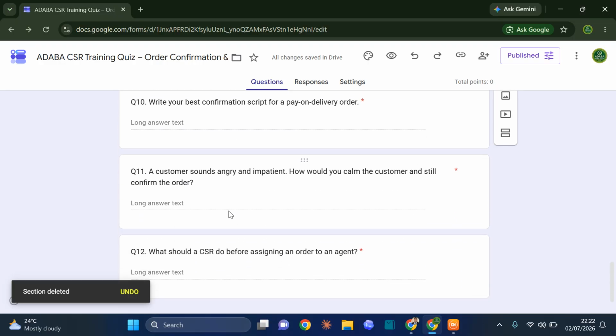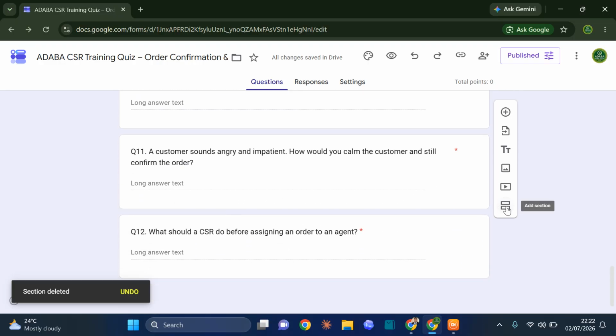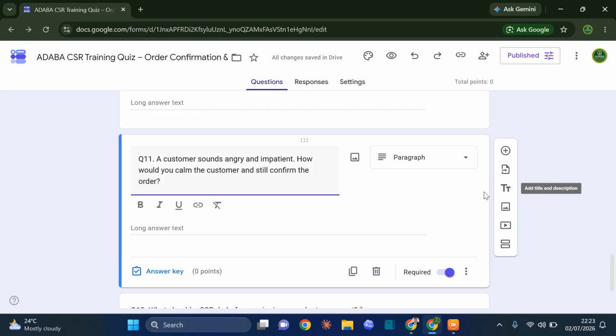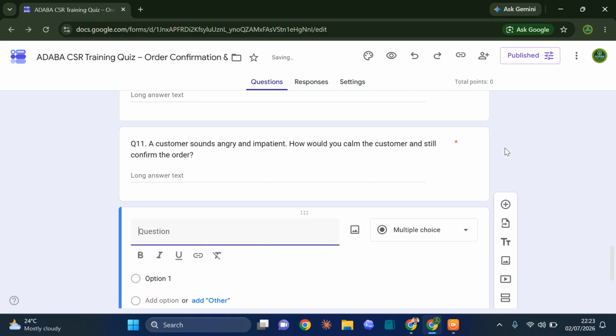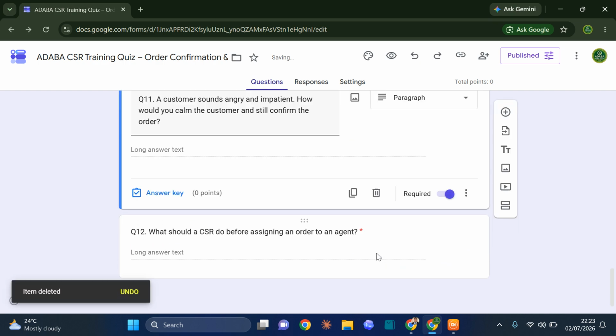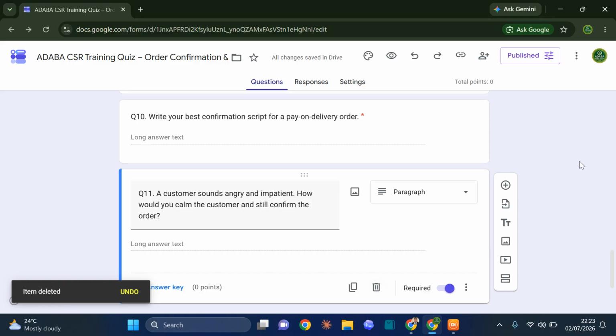So all these ones we added as section, and this is the symbol for section. This one is video. You can even add video. Let them watch video and answer a question or those kind of things. You can add image. You see this one, if you want to add text title, this one is import questions, and this is add question, right? So let's say we are here and we want to add question. So just give us chance to add a new question in a new section, right? So we don't want it, just delete it. We don't want it. So that's it.